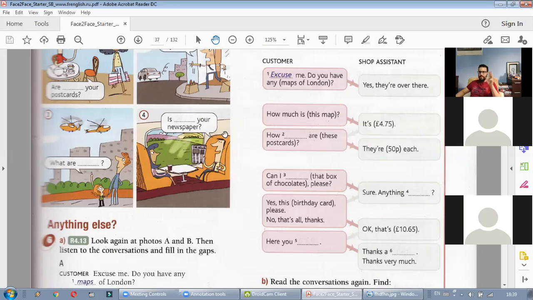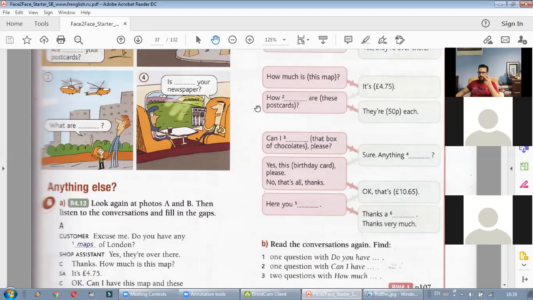So we have three different ways of asking about things in a shop. You can ask do you have, you can ask can I have, and when they say they have the item, you ask how much. The order helps. If you go into a shop and don't know whether they have what you want, the best question to start with is do you have. They might not have batteries, a newspaper, pencils or a pen. So do you have a newspaper? Do you have a magazine? Do you have batteries? If they say yes we do, you can ask can I have two boxes of chocolates, or can I have some tissues. And finally you say how much.